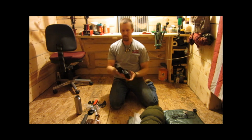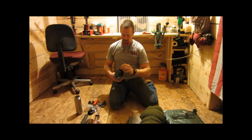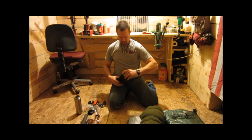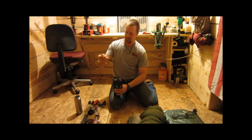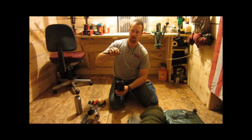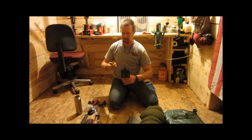My fire piston. This is the fire piston that I came out with. It has the auger bit in it. I'm not going to take the time to pull it out, but it has the auger bit, and the piston has that 1/4 inch drive that I can use to pan tension. I can work on my gun if I have problems with my gun. I can do all kinds of stuff.